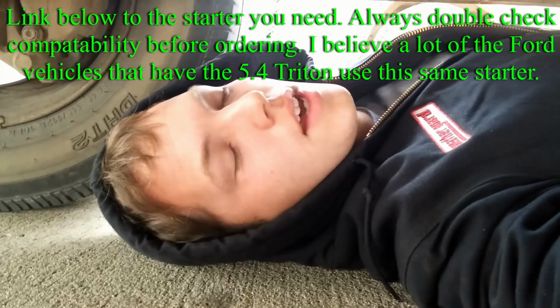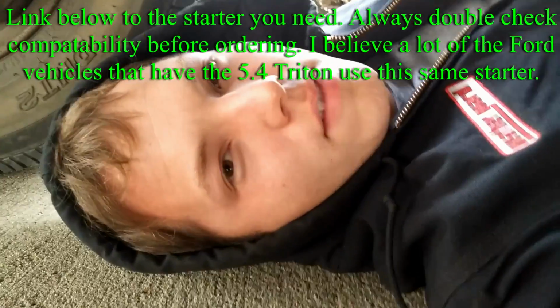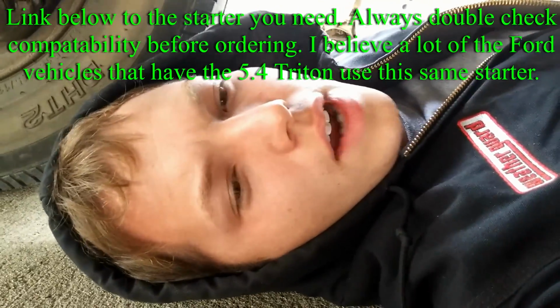Hey, my name is Ben Selstrom, and I'm going to show you how to replace the starter on a 2007 Ford E150 service van with a Triton V8 5.4-liter engine with an automatic transmission. I think they all have automatics these days anyway. So we have a starter that has failed, and this is what the starter looks like.